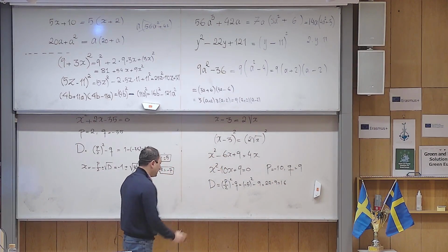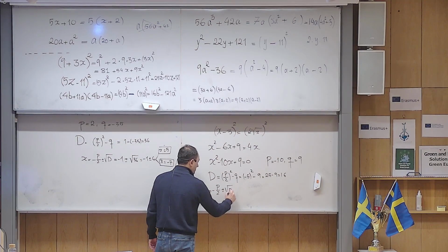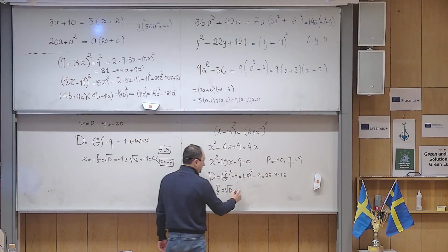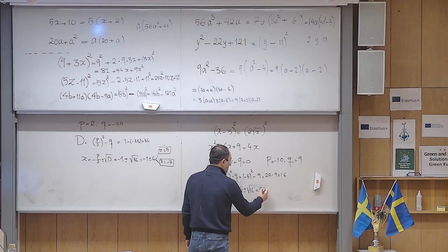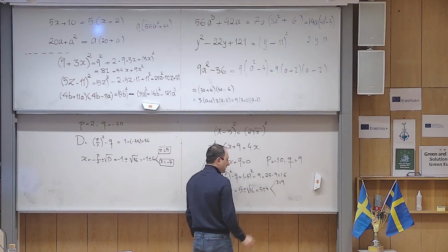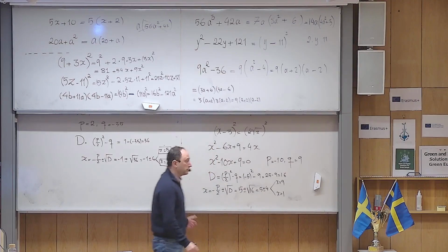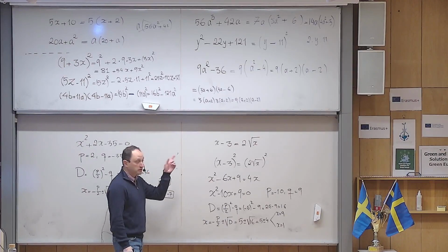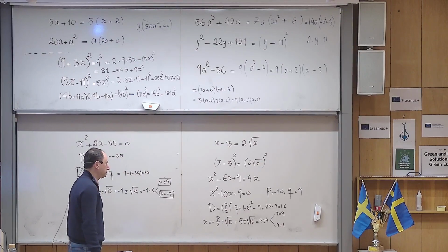Yes? And then I have the formula x equals minus P over 2 plus or minus the square root of D. P divided by 2 is minus 5, but there is another minus sign here, so it becomes positive 5 plus or minus the square root of 16. But the square root of 16 is 4. So then I have two answers. 5 plus 4, 9. And then 5 minus 4 is 1. But the only thing that you have to be careful, don't fall into this trap of thinking that these answers are acceptable, because that's a root equation. You have to check, might be some of them, one of them or two of them are false roots.